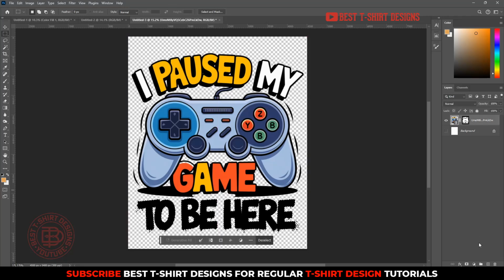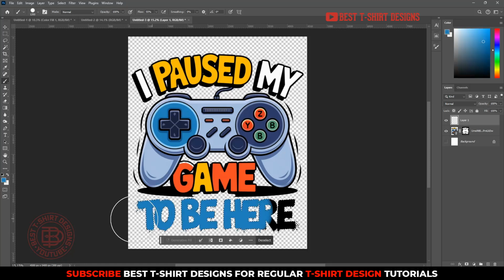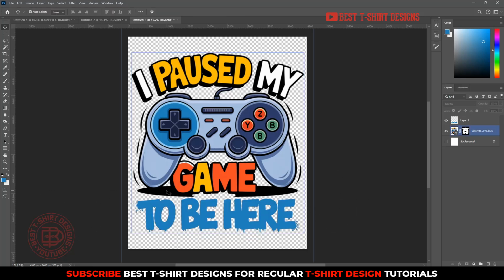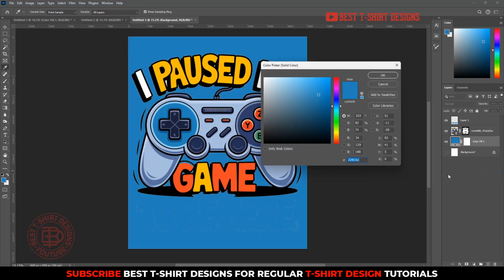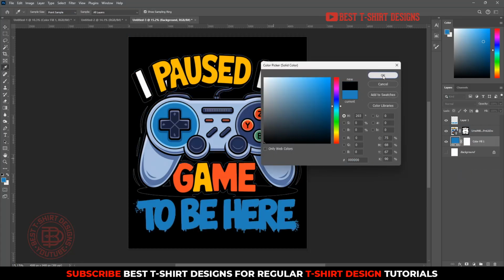So I am going to take a new layer. You can take a new layer, or you can simply click on this icon here and take your brush tool. Okay, so we need to take a new layer. So I'm going to take maybe this color, then I will paint over this area. So as you can see, this is how we can create a design like this. And there is some area like these blacks, they will blend with the background, we cannot help it. So I think that is not important.